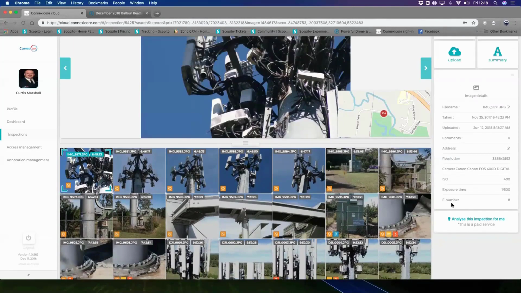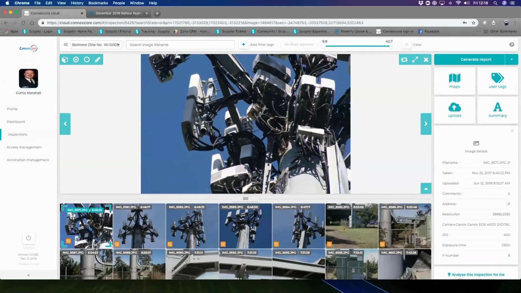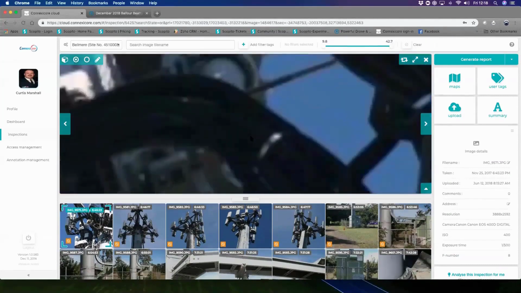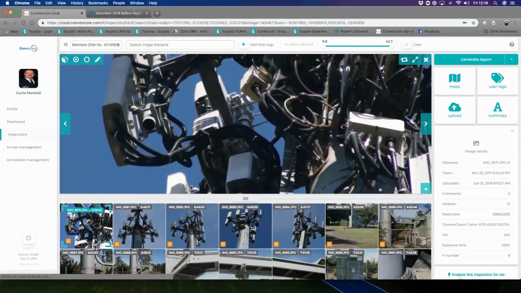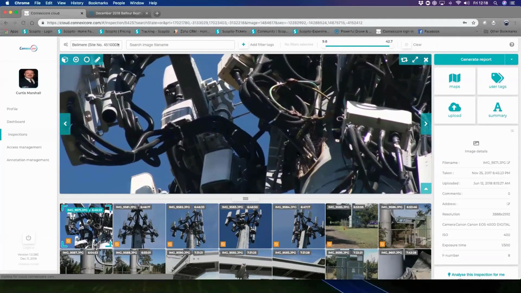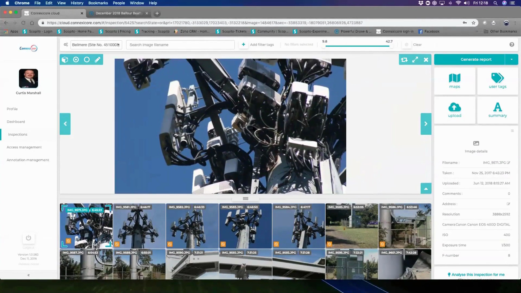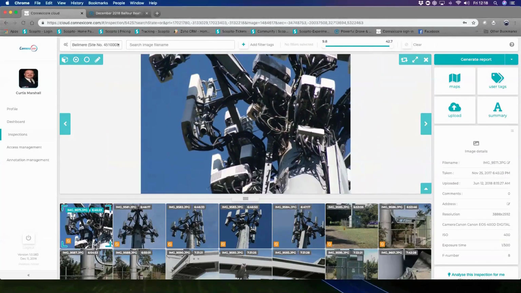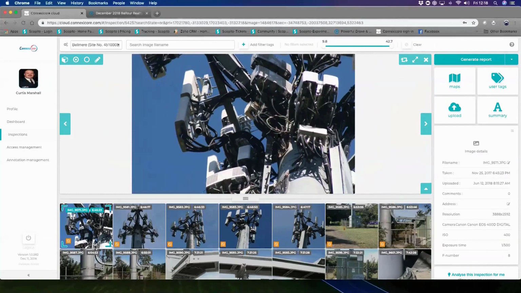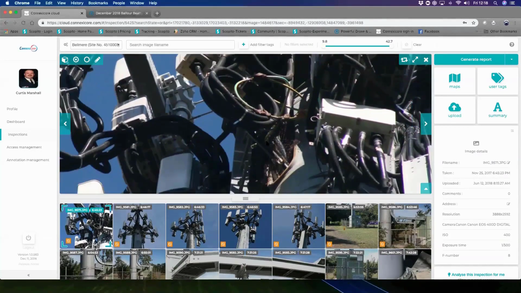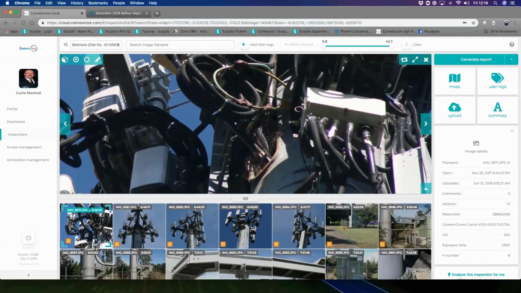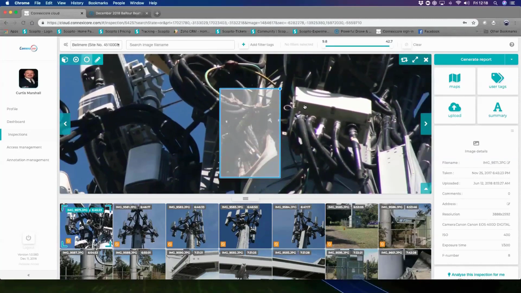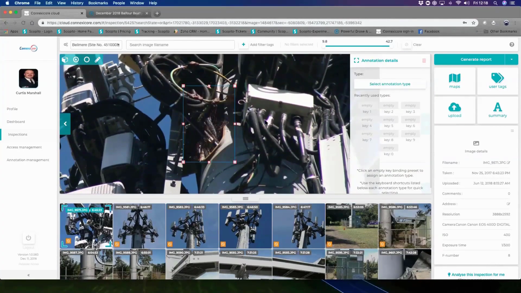However, when you put them into the cloud, into ConnexiCore Cloud, you can still see that you have the same functionality with these images as well, and they still look great on our system. So I'm going to center this, and looking at this particular image, the cables come out here, and there's a wire mesh. This wire mesh has gaps in it, which could allow wildlife to get in and create a home. So we're going to select that, call it a point of interest.